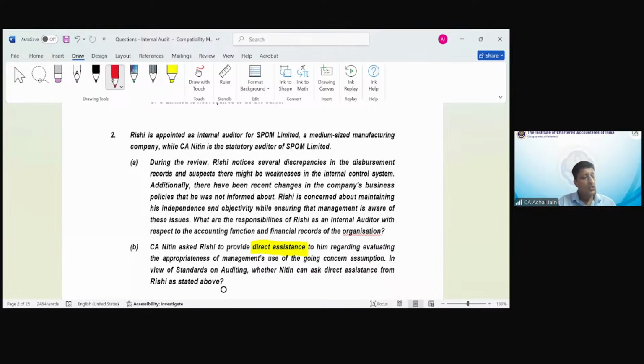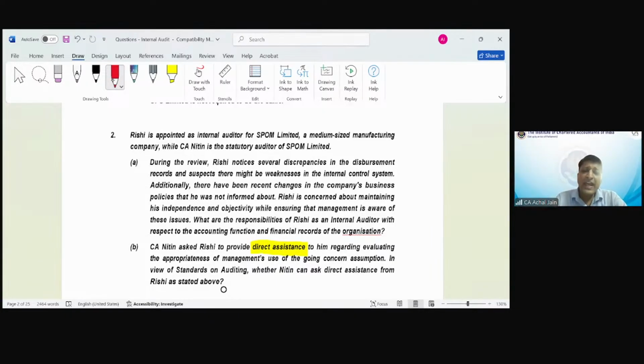Right. So the reason is that the internal auditor is between the internal auditor and management. He is working for the management, not working for the auditor. Correct. Very good. Now, the statutory auditor is a third party who has been appointed by the management, and they are required to perform their work themselves. So that's how we need to look into it. I'm just trying to give you a general perspective, not what the auditing standard requires.